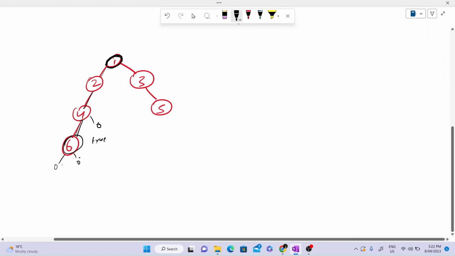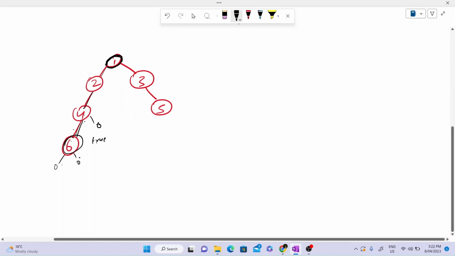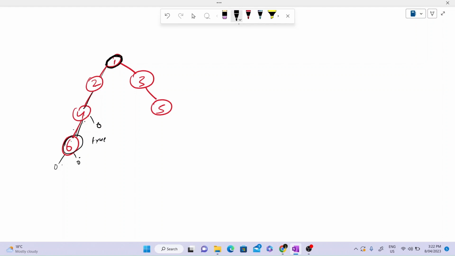There is nothing, 0, and its left is 1, and 1 minus 0 is 1, so it is balanced. It will return true and 1. True and 1 plus 1. It already has 1 from its left side, so it will just add 1 and return 2 to this one. And this node will have height 2 from its left side, and it tries to go to the right side, but there is nothing, so it will return 0.